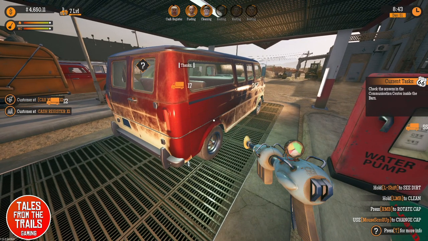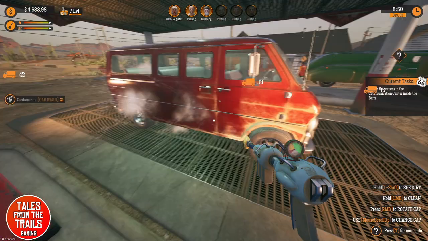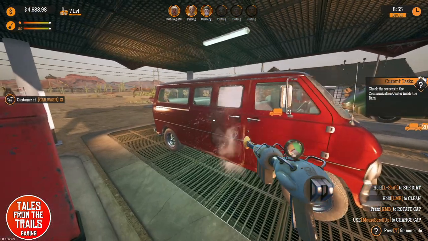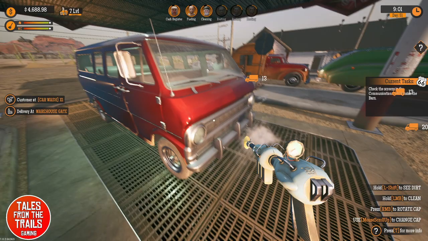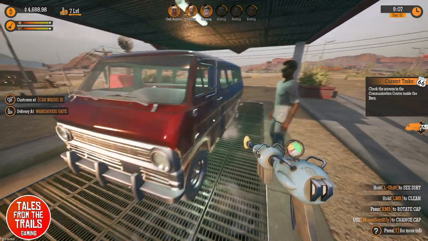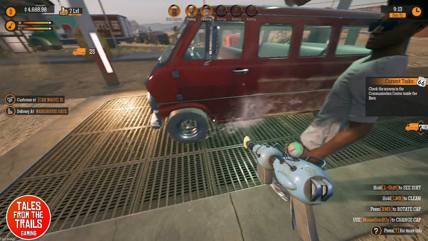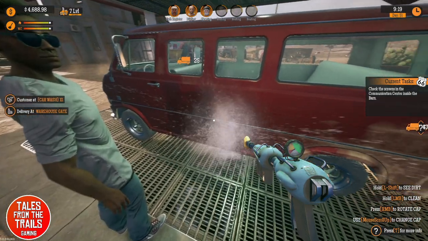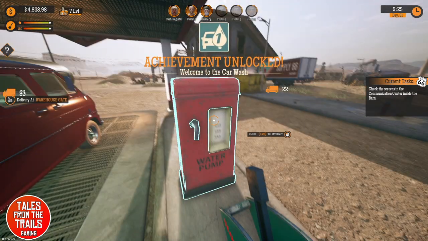My computer doesn't like it. That's not the game, that's just my machine. There are vehicles beeping because the trucks are in the way. We can't do anything, I'm sorry. Get this vehicle nice and clean. Beep. Oh, the delivery truck's there as well. I can't do anything about moving the fuel truck. That's on its own. There we go, he's done. Achievement unlocked. Welcome to the car wash.